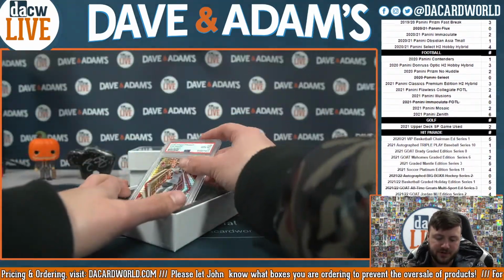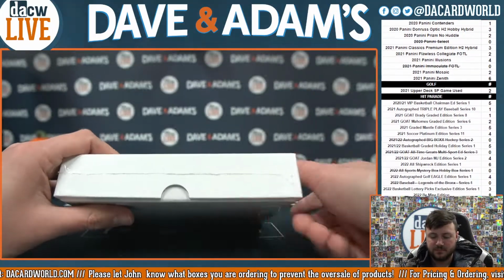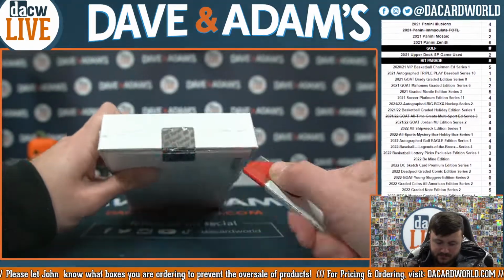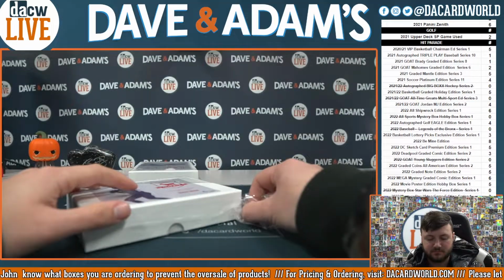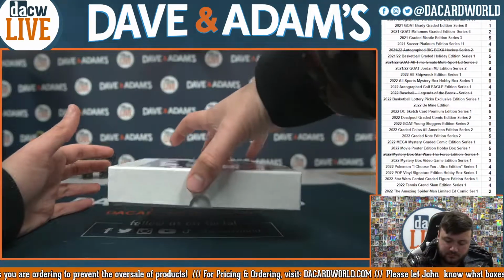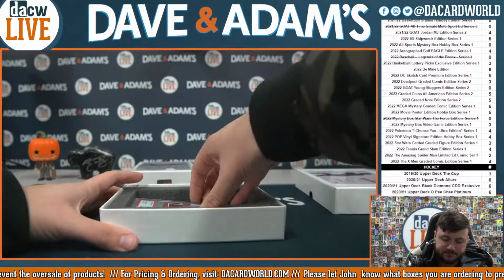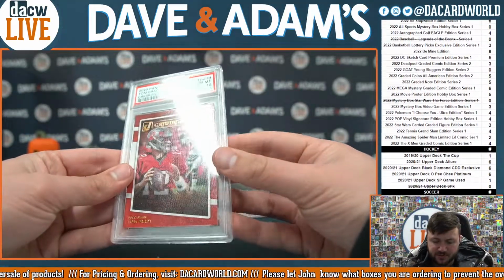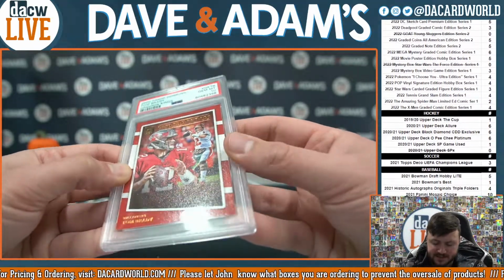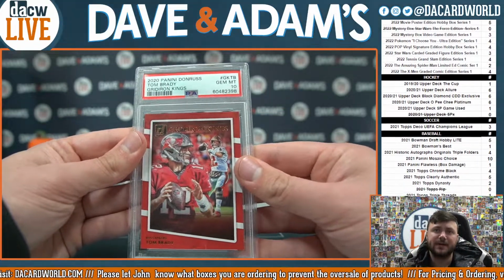There we go. Two to go. And what else we got going on? 85 out of 100. That's going to be from Gridiron Kings, Donruss. Another Gem Mint 10 there. Nice canvas cover. That'll be Donruss, Gridiron Kings, Gem Mint 10.